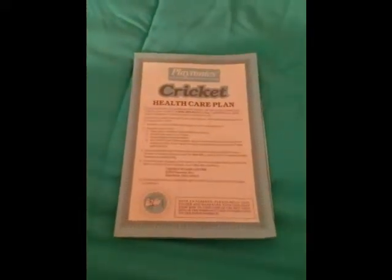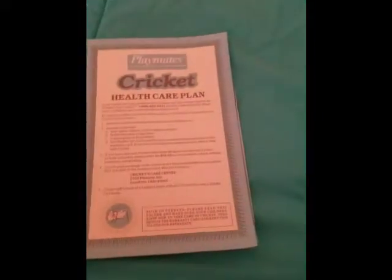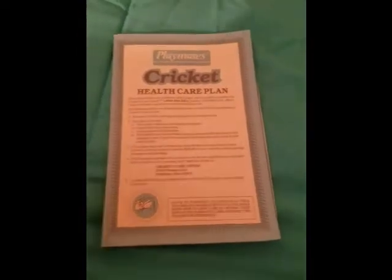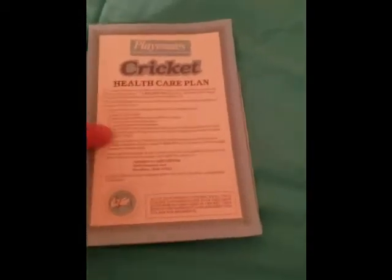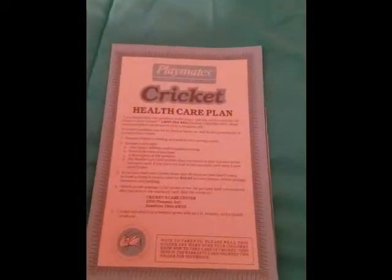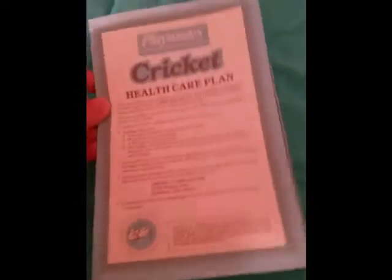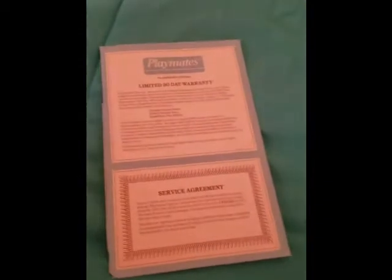For moving, and I was just recently cleaning it out again because I wanted to get rid of a few things and throw some stuff out that didn't need to be in this one particular drawer. I had transferred stuff from a drawer that was in an end table that I was getting rid of and moved it to a dresser drawer that I was keeping for when we moved. I guess I had put it in a plastic bag with a few other things that were in that drawer, and I had saved it, which is pretty good considering that this is over 30 years old. And it's in really good condition for an old instruction manual.